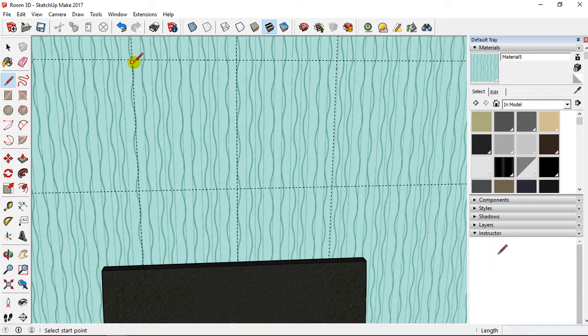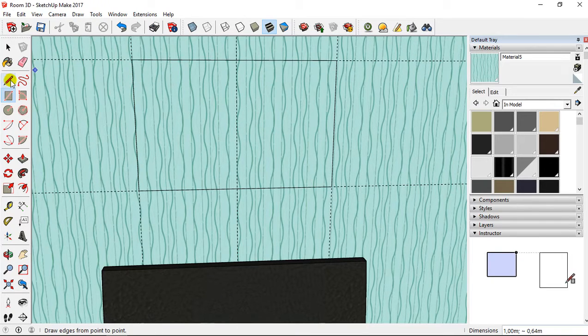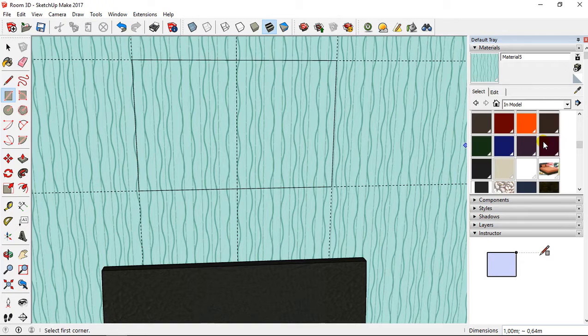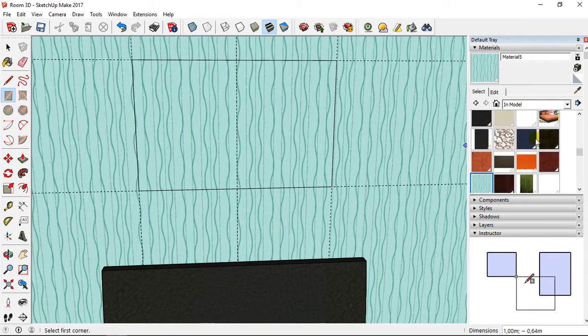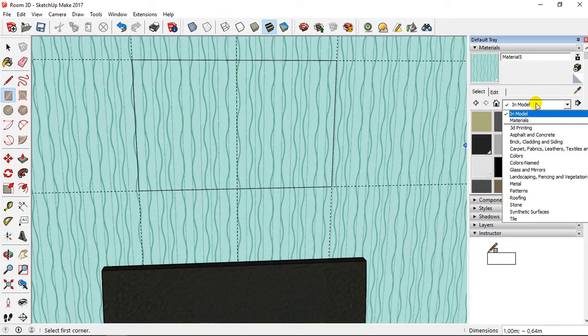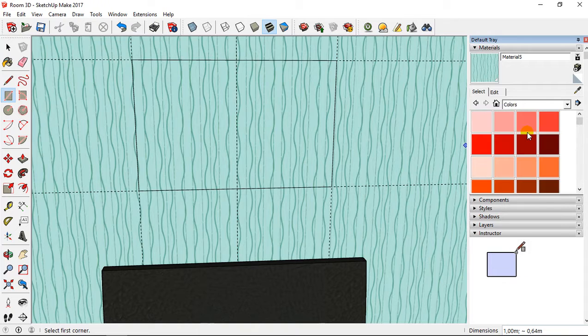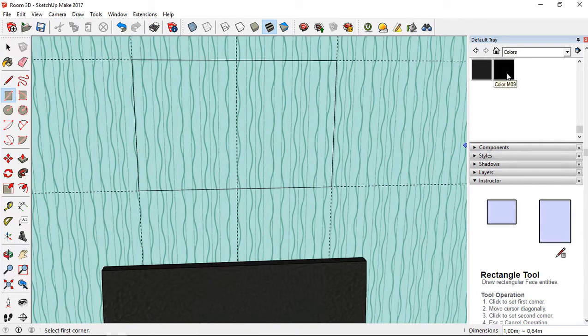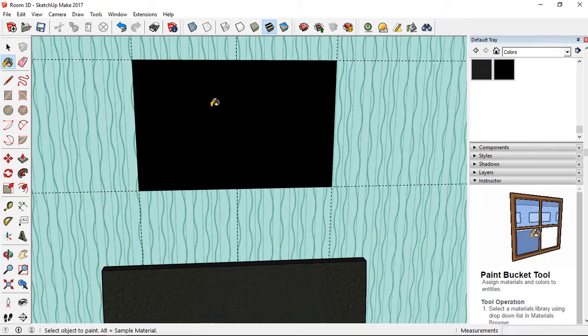Then I create a frame, so I take rectangle tool, like that. Then I'm going to add a color, so for example, I go on color, I add black color like this.